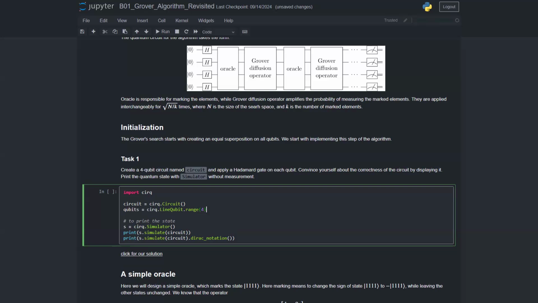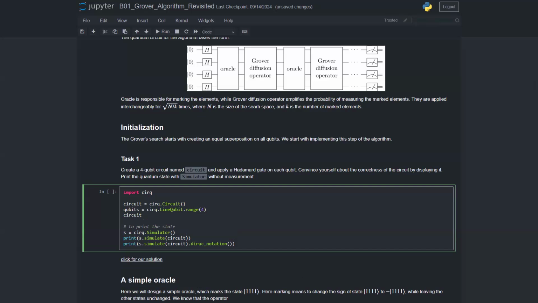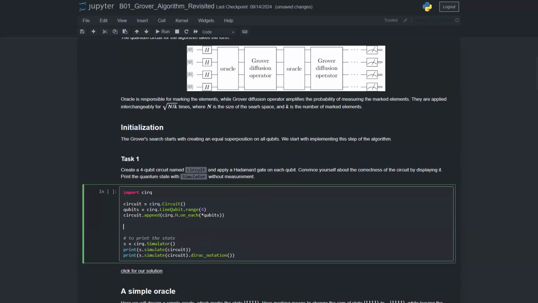For qubits, we're appending it with Hadamard gates on each of our qubits. So we say qubits, but it's a list, so we need to unpack. Then we're supposed to display our circuit. And then there's the simulation.